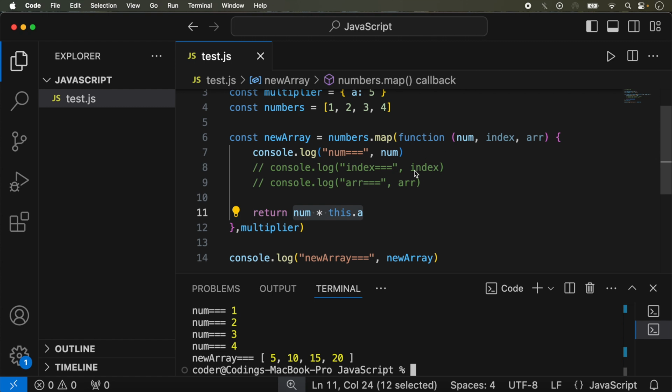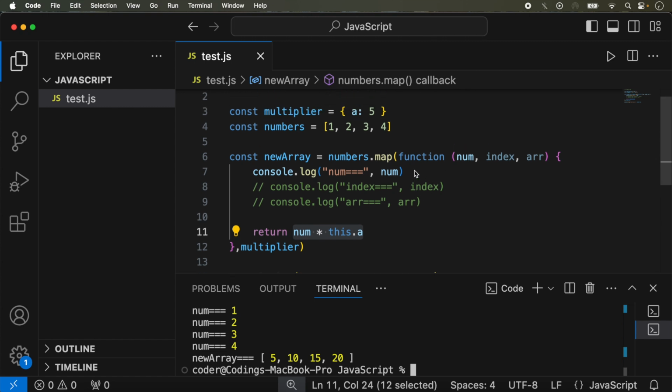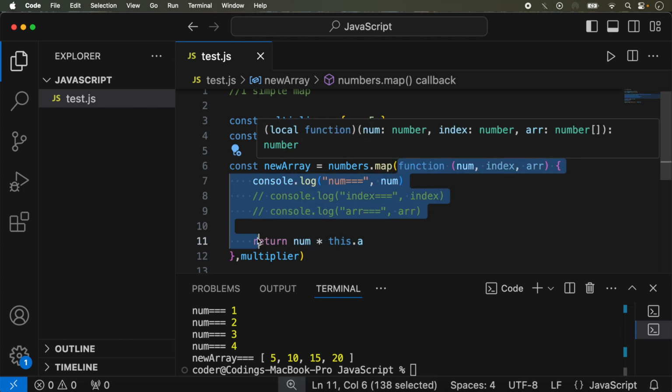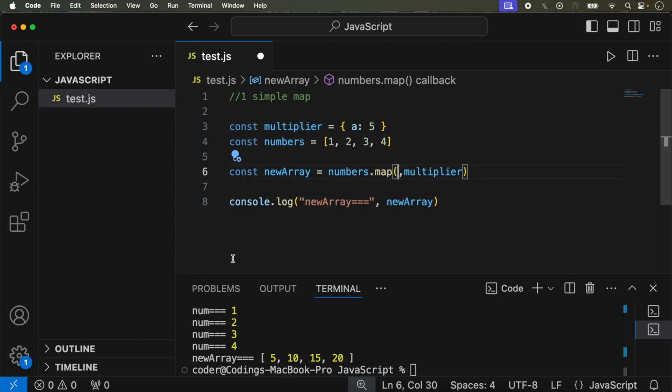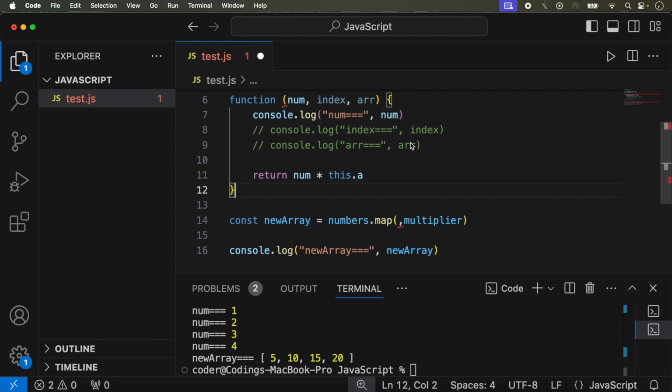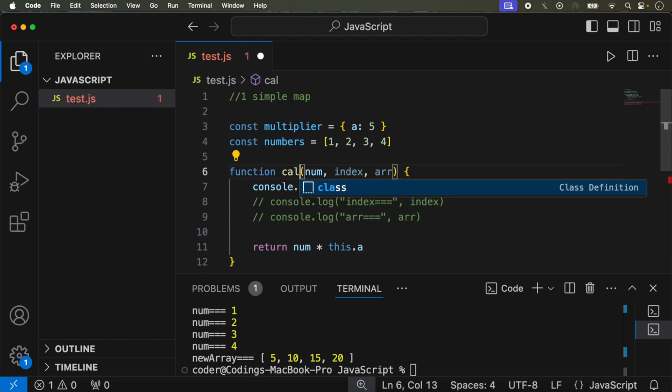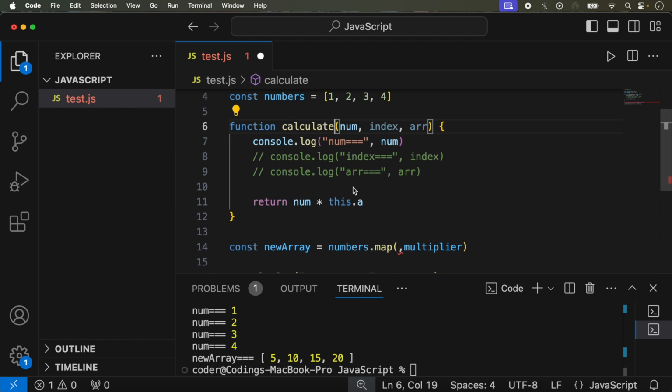This function you can use inside or you can define it outside. Suppose this is a callback function, and I am using it inside here. You can directly cut it from here and write it here like this. And here you need the name of this function. Suppose I am using calculate.